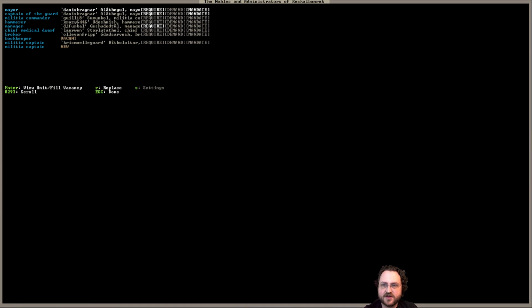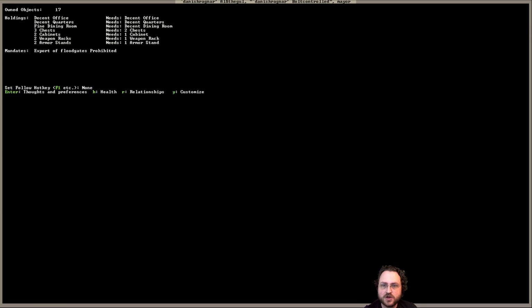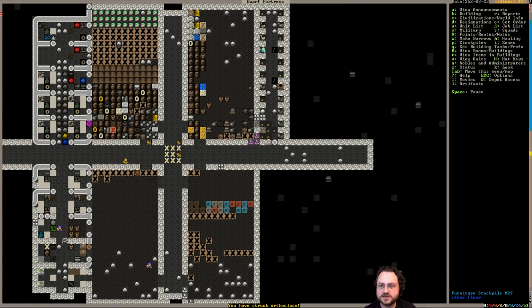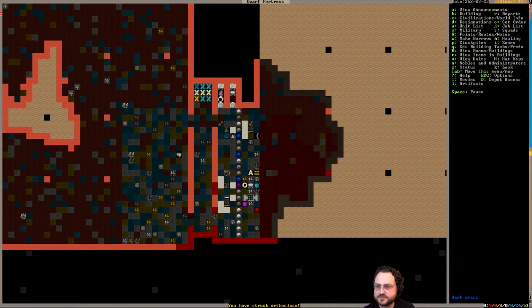Okay, we've got a ban. The mayor says we cannot export floodgates, which is what I figured. I was hoping he wouldn't put that in until we snuck out some sales. And oh, the captain of the guard has the same mandate. Does that always work like that? Maybe it does. So if we do happen to sell any floodgates, someone's gonna have to go to jail.